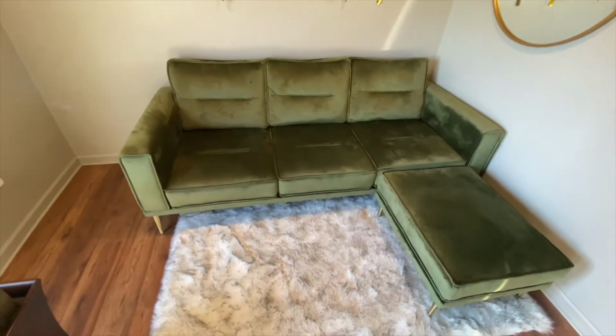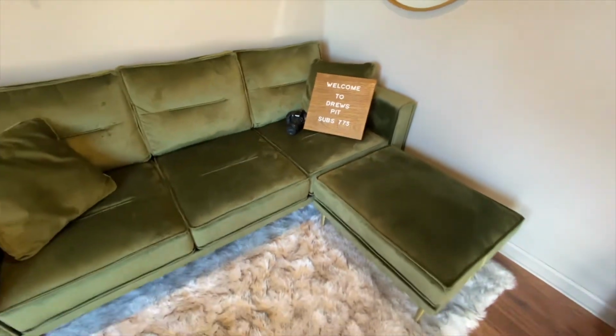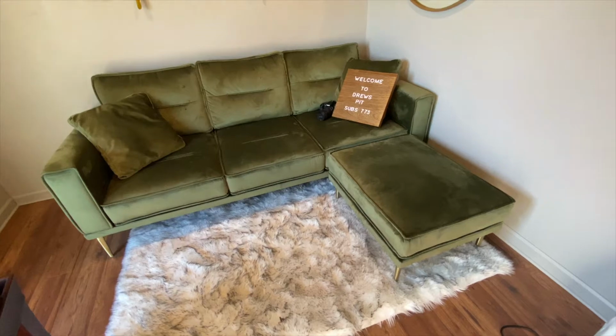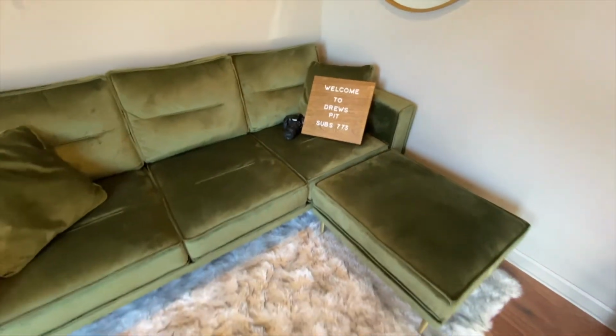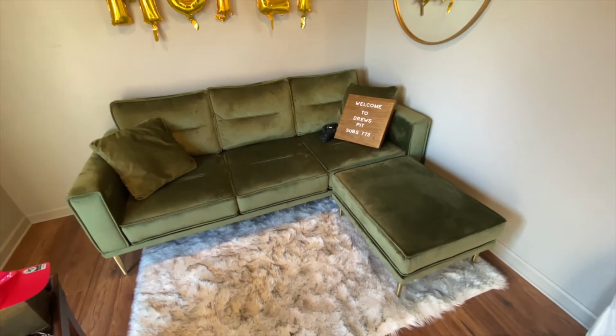Also, with the couch, we wanted it to be an L-shaped couch, but it didn't have an L-shaped couch, not in that color that I liked, okay? But we purchased this ottoman, and the ottoman looks great with it. It's also a really comfortable couch, okay? So I didn't just get it for the looks. I sat in it. It felt amazing, okay? Felt like I was sitting on a cloud.